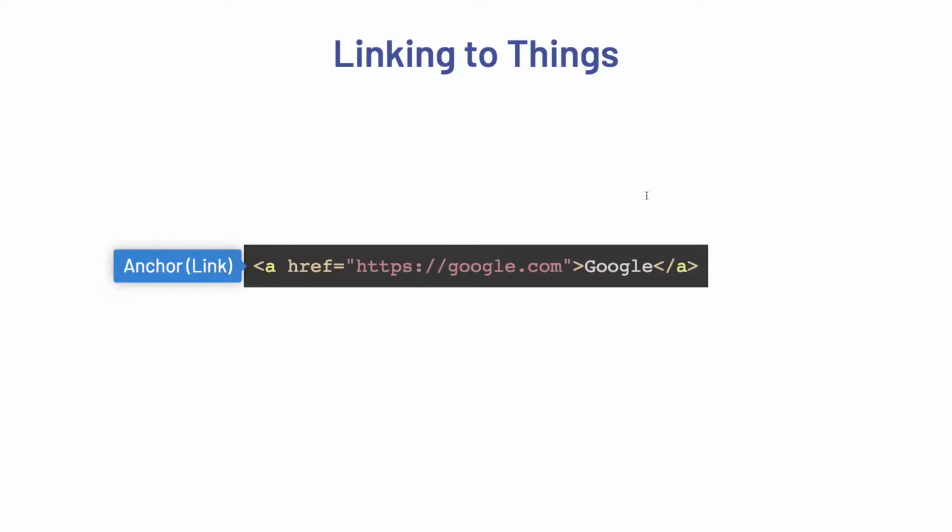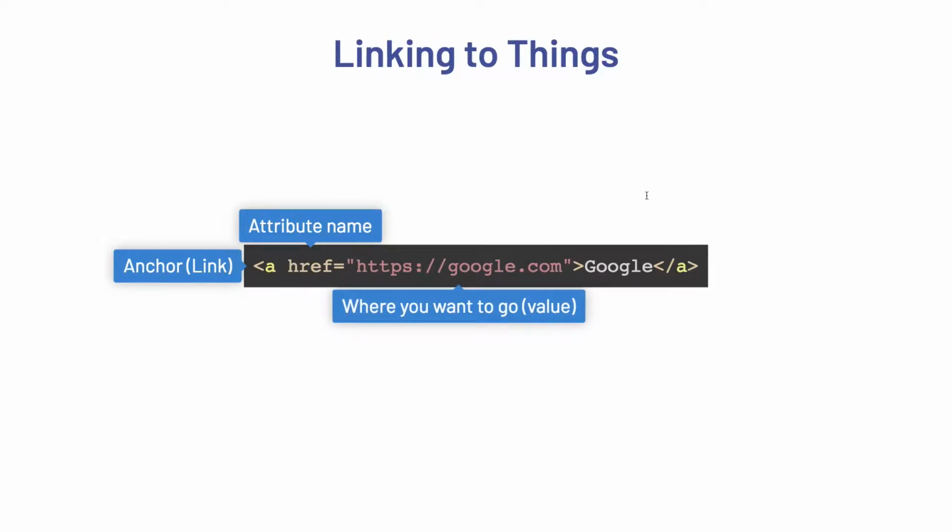And we use these things called attributes to describe which web page you want to go to. So attributes are a way of assigning more data than just the text it contains with an element. So for example, we have this attribute called href, something else that is unhelpfully named, but in this case, href means where you want to go. So we use this equals sign, wrap the value in quotes, and put where we want to go. So in this case, it's google.com, and we still put the text in as usual. In this case, we want to say where we're going, so that's Google.